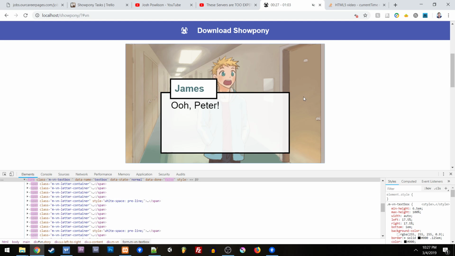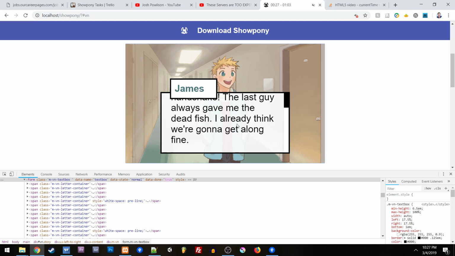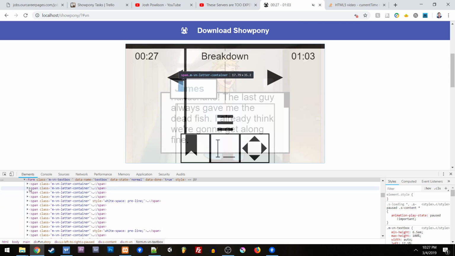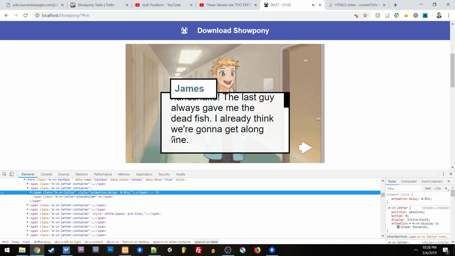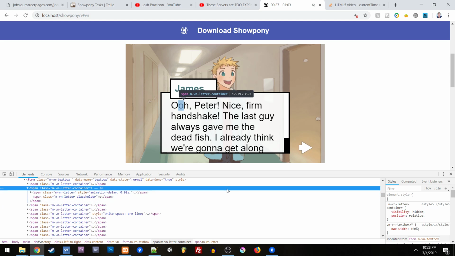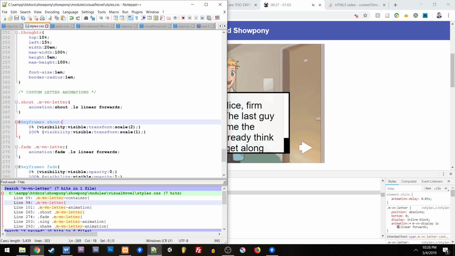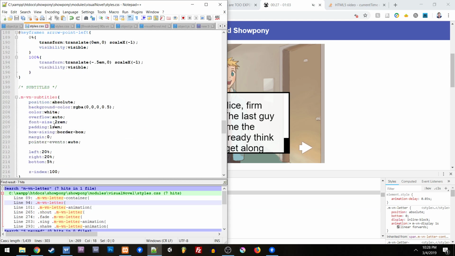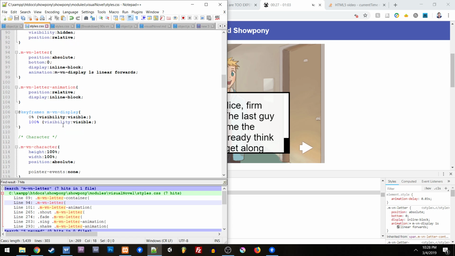When you go through, you'll see that text appears gradually, and this isn't set up as you might expect. There's no set timeout, there's no set interval. If we go through the letters in here, we've got animation delay on each of the letters. By default, in the container, visibility is set to hidden, and it runs an animation vn display when it shows up. Now, if we go to the vn display animation, here we go.